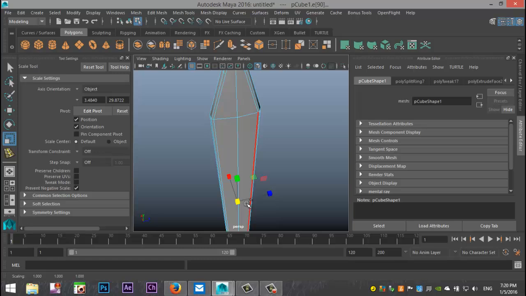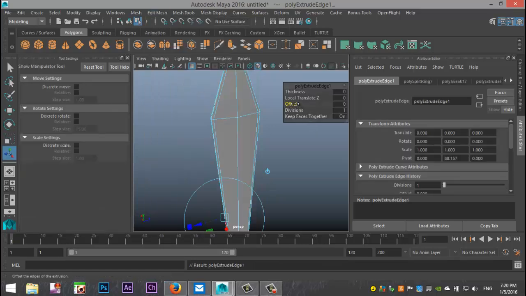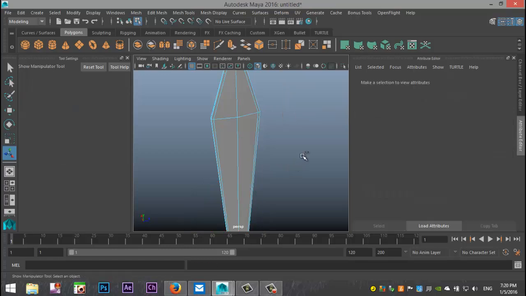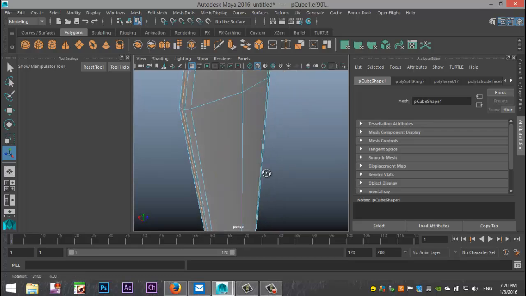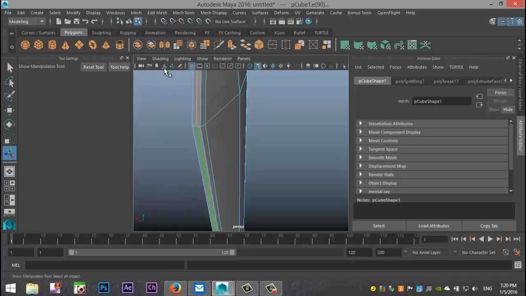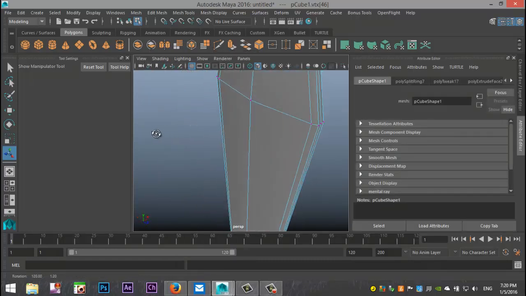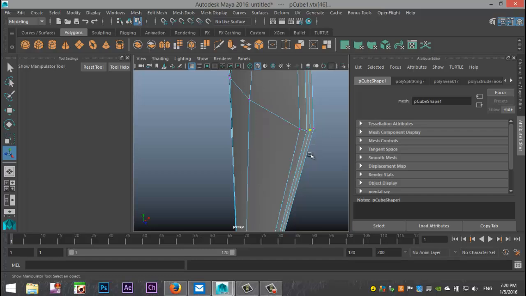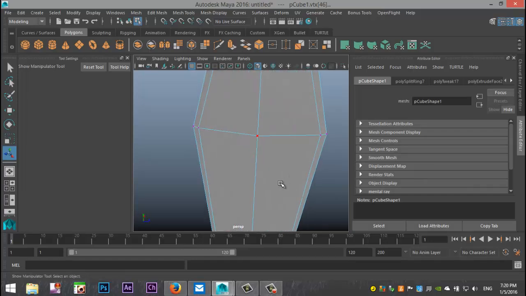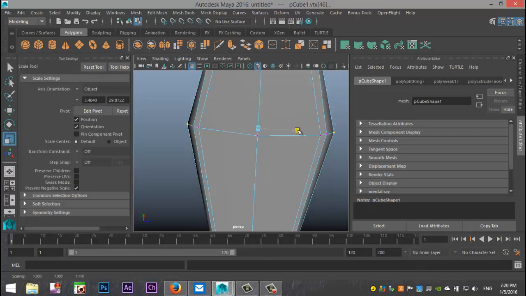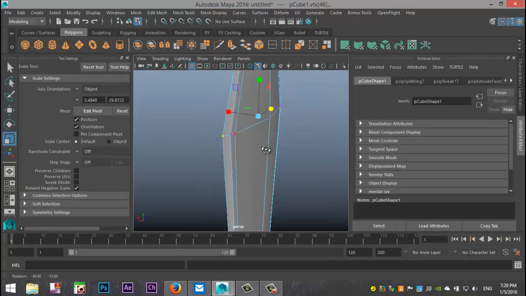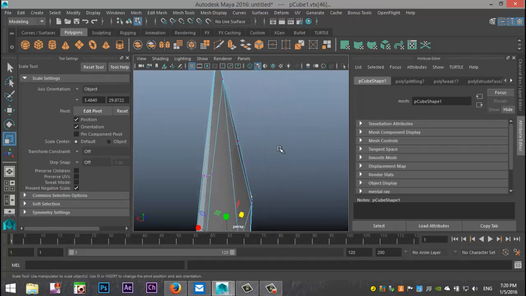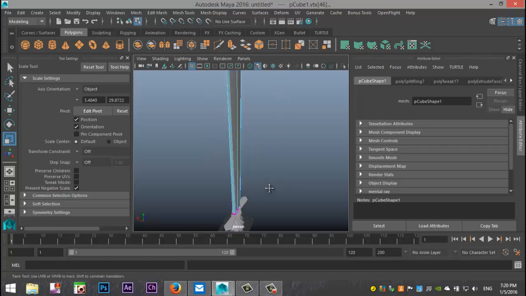Let's see, Control Z to go back. We're not going to hit R. We're going to go to Edit Mesh and Extrude. Let's see how that works. It doesn't. So let's give that some thought here. Okay, what I'll do is I'll right click, go to vertex. I'll take that middle vertex and that one. We're going to hit R. That's better. Okay. Just to give that the sharp edge that I want, which will translate all the way to the top, which is good.